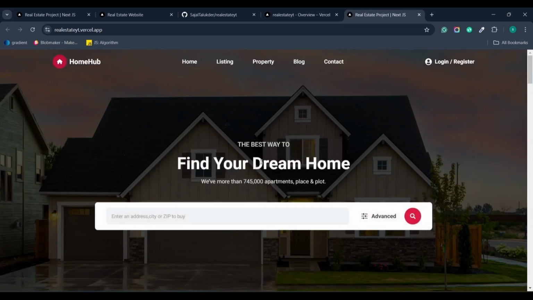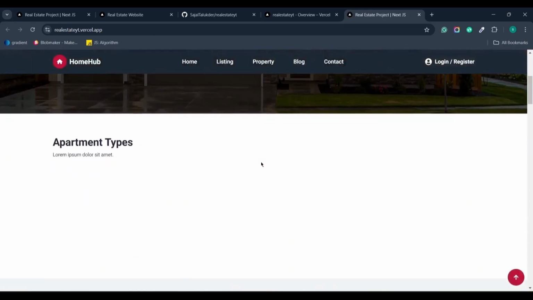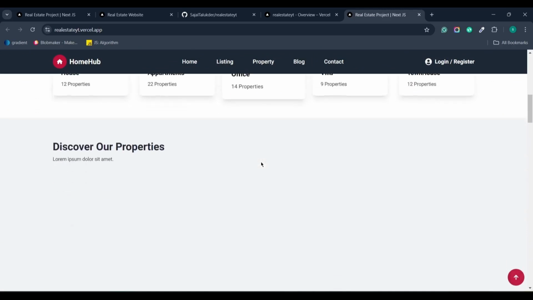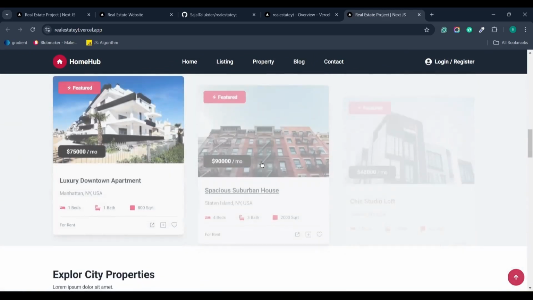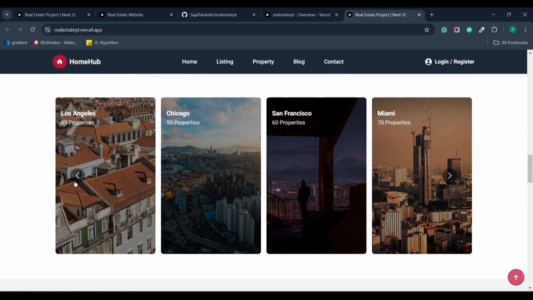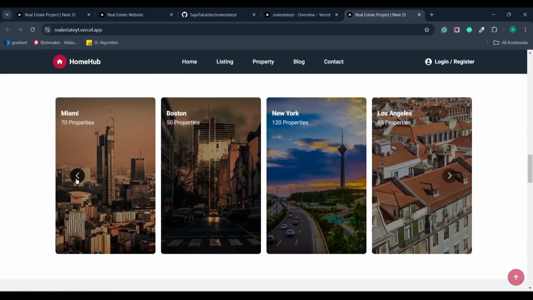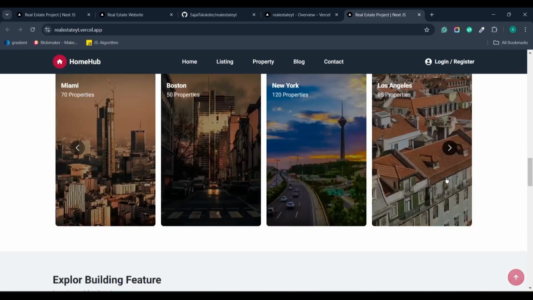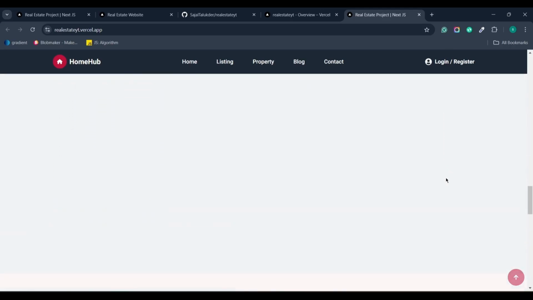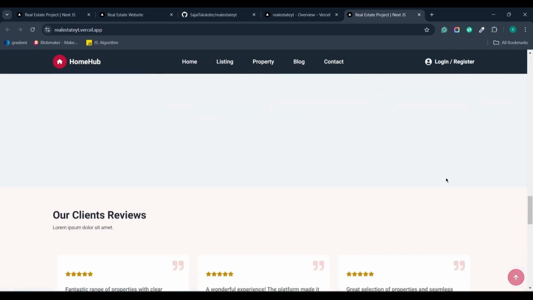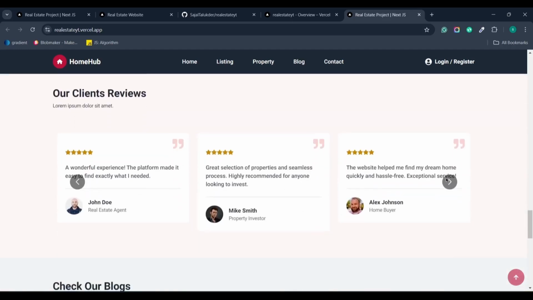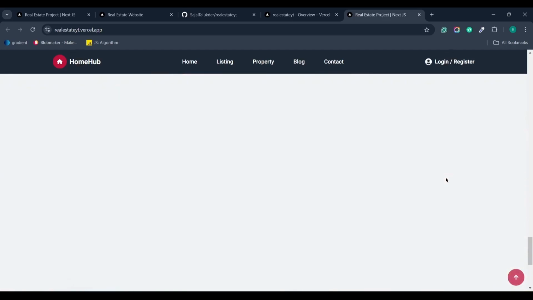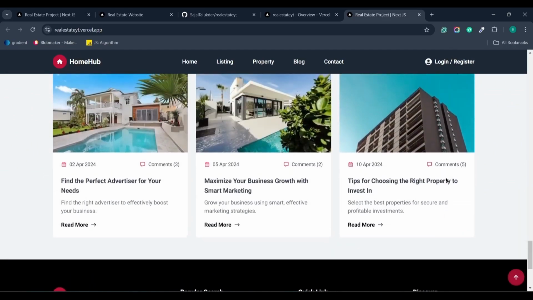You can see we have the animation. If I scroll, you can see we have our scroll animation, and we have the slider which looks perfect and works properly. Then we have the explore building features, and we have the client reviews. Then we have the blog section.